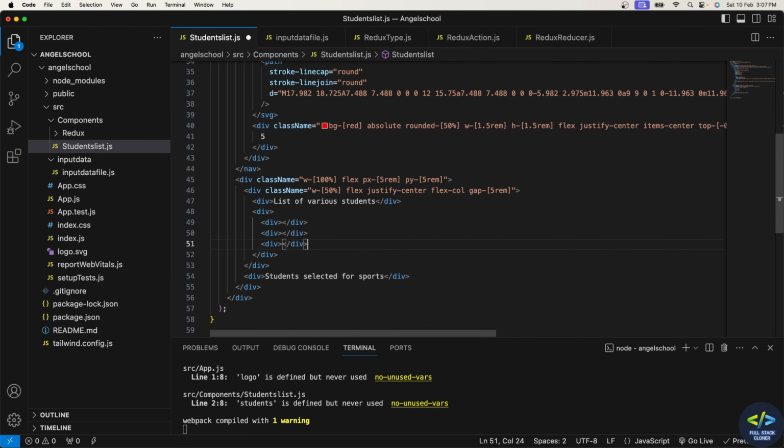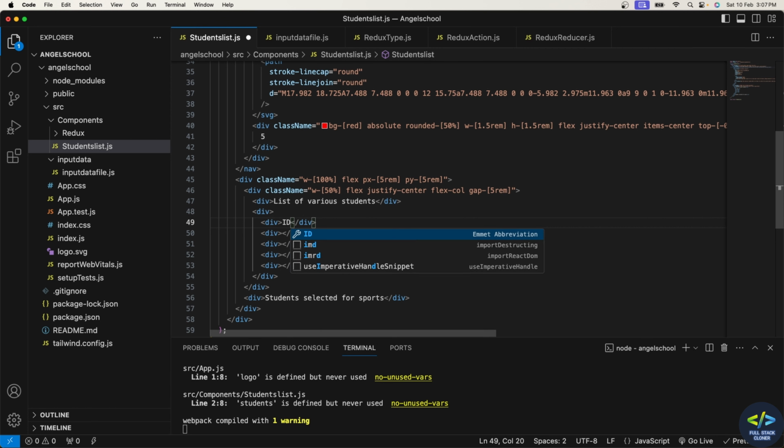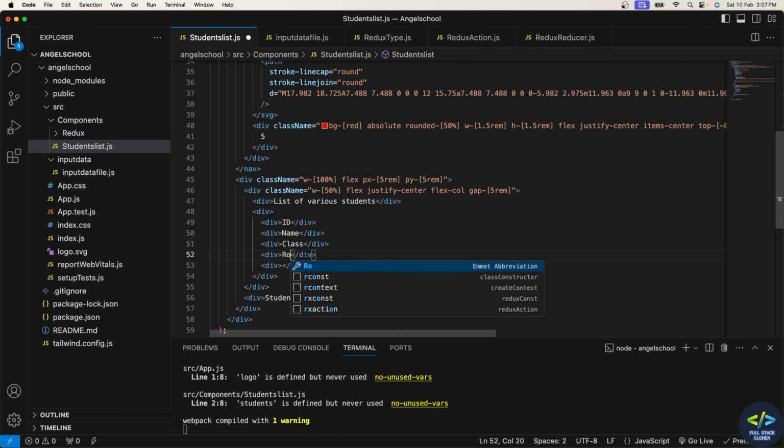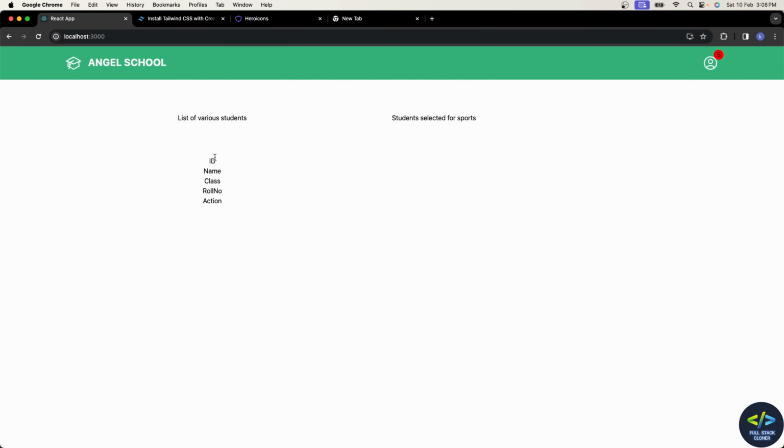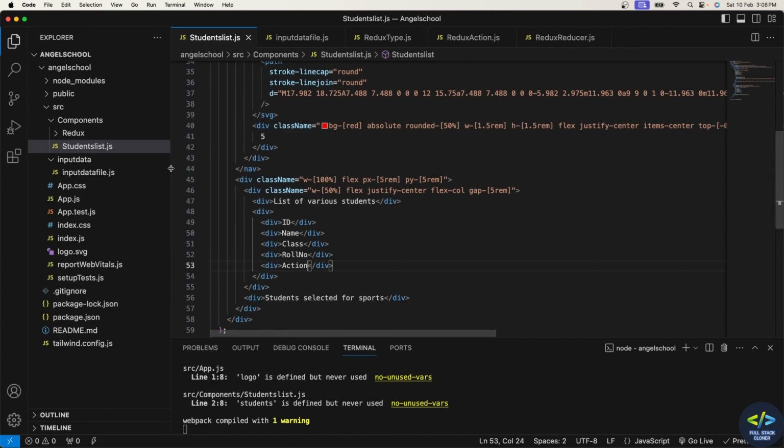So here I'll take 5 divs so that they will contain the header information of my table. One is ID, name, class, and then roll number, followed by action. So what action to be taken, whether this student has to be added to the sports quota or has to be deleted. So let me go ahead and style these components.